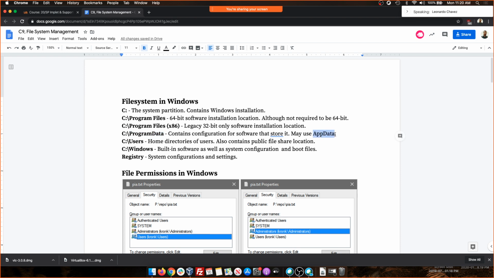If you have per-user configuration, right? Like you want 2 different users to have 2 different preferred fonts or something like that, those configurations will be stored in AppData. So AppData lives in C:\Users, the name of your user, so in my case it would be C:\Users\Leo, and then there's a directory in here called AppData, where my specific user's configuration will be stored.